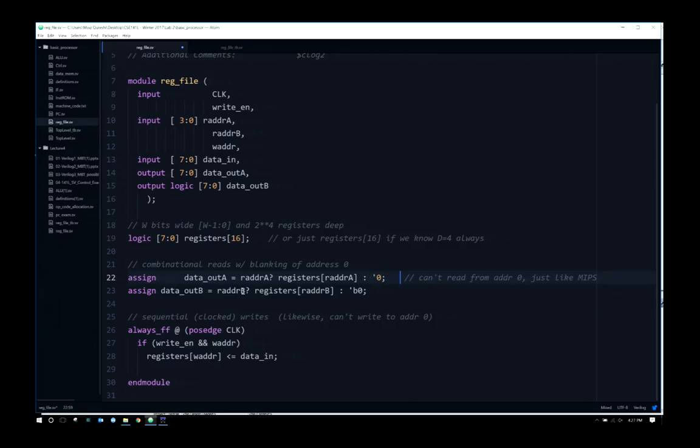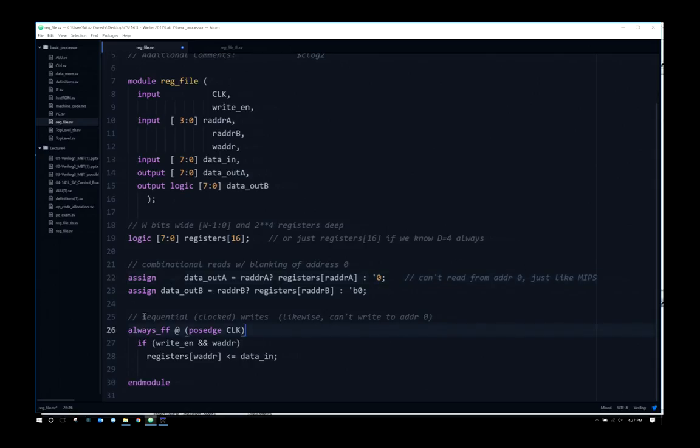Because in MIPS and other architectures, you have your 0 register. It always holds the value of 0. So like your G0 in SPARC. So that's why he did that here. You don't need to do that at all. You can make use of your 0 register however you want. He just uses that as the hold value of 0 all the time.